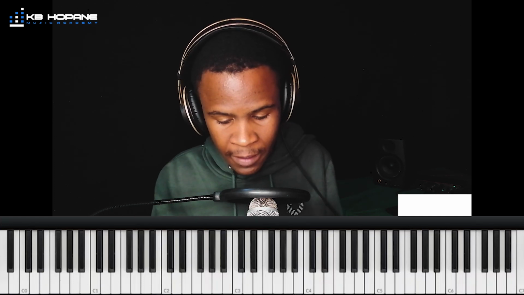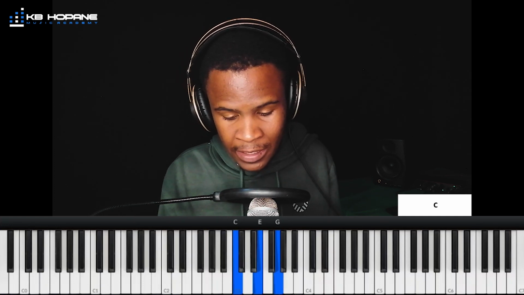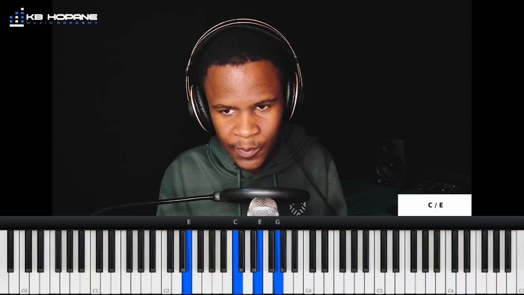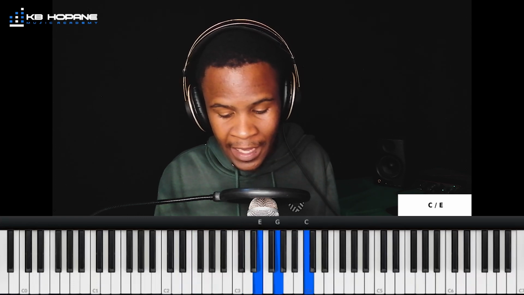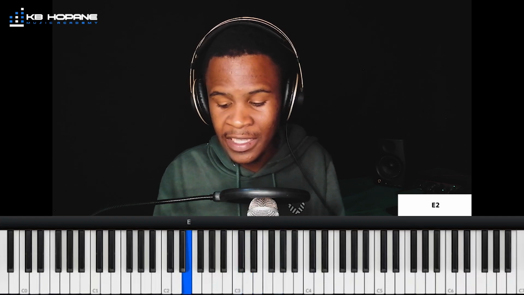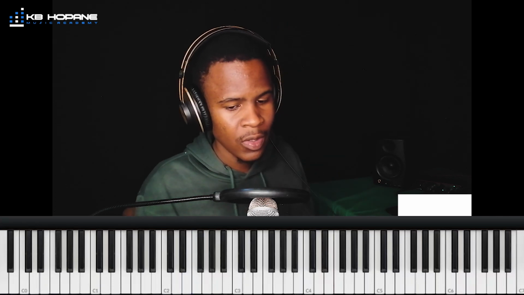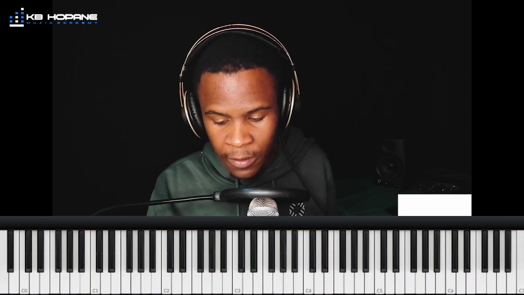But if I play this triad here and play this here, this is the first inversion. This is the first inversion, and this one is also a first inversion, and this one, it's a first inversion because the lowest note is the third, all right? So you get the idea. So you can invert other chords, minor chords, first inversion, diminished chords. You can invert them. You can invert augmented chords. You can invert all those other chords, all right?